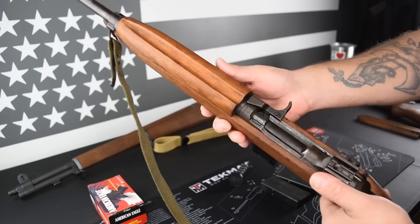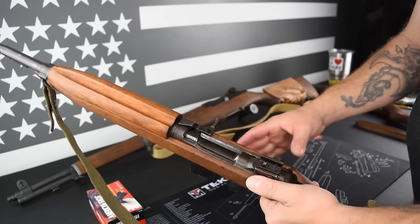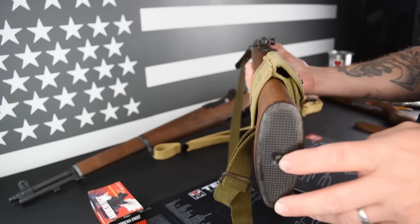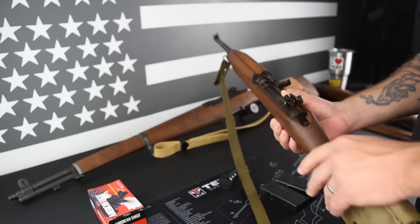Bolt right here. So you have a rotating bolt similar to the Garand. That and the butt plate screw are the only similarities between this and the Garand. It is not a small Garand. Okay, I just want to point that out.